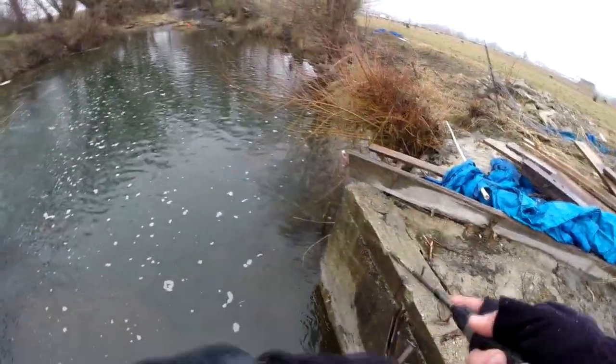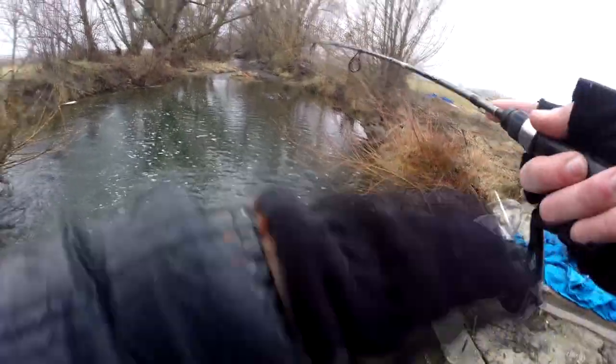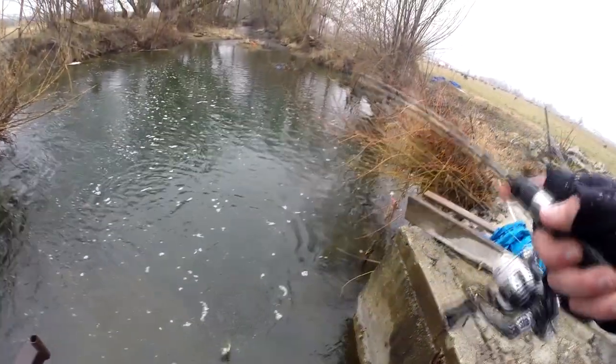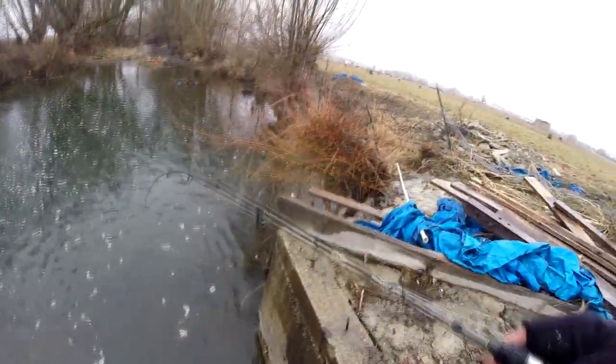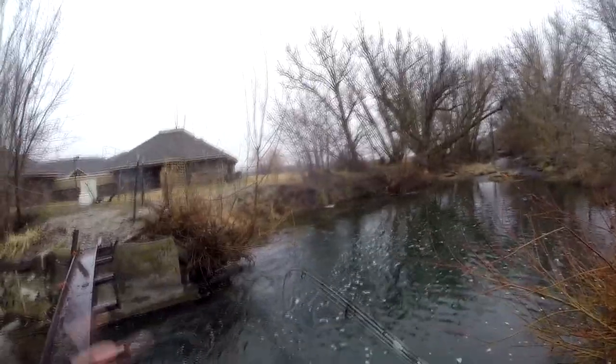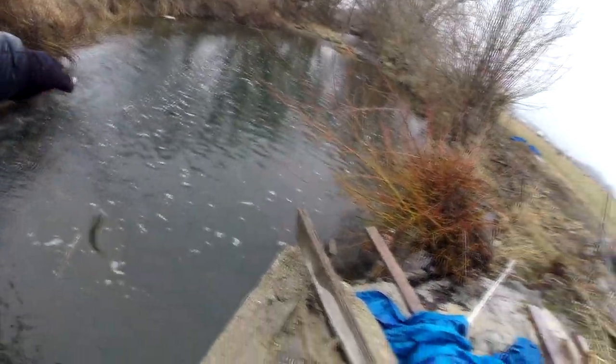Oh, a fish jumped. Oh, he jumped. Oh, got him. Yep. Oh, dude, I got one. Okay, guys. I know my hands aren't wet, but it's raining, so I'll just wet it on my jacket, okay? No haters. Oh, gosh, I forgot this is a 6 pound test. I gotta do this fast.